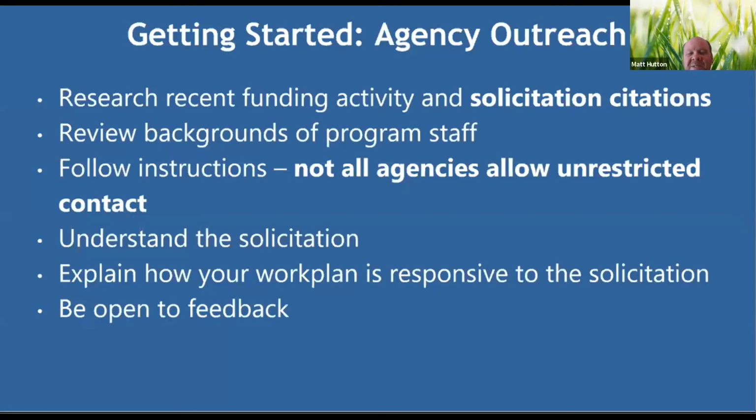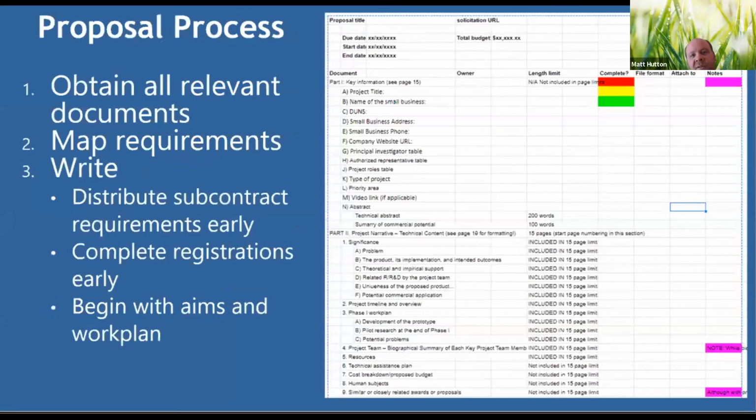They may say no, we want to take it in a different direction. But a lot of the time they're going to give you really practical feedback. Like, they may tell you at the NIH, which has 50 some odd sub agencies, I know it looks like you should be applying to my group, but I would put the application in this other office at the NIH. Those people are really knowledgeable about what you're talking about. That's just really valuable feedback. So once you get that, you go through the process of refining your project concept. Then you can start with the proposal process.